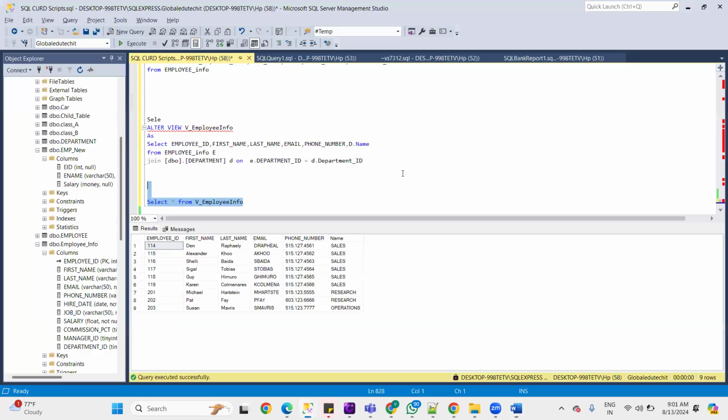Views are generally categorized into 2 types: simple views and complex views. A simple view is one where within the view we fetch the data using only one table. If we use more than one table within the view, that is called a complex view. With views we can also update or insert data directly, but the condition is that it must be only one table. If it is only one table, then we can insert.